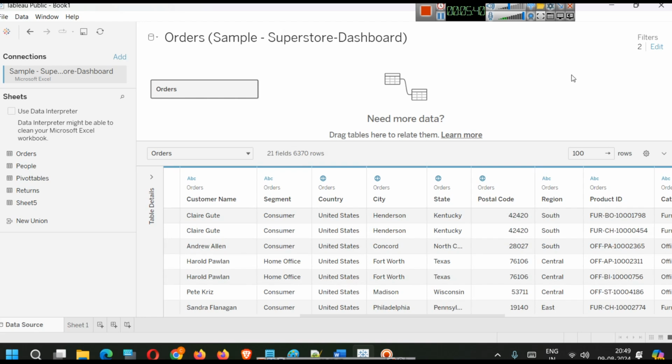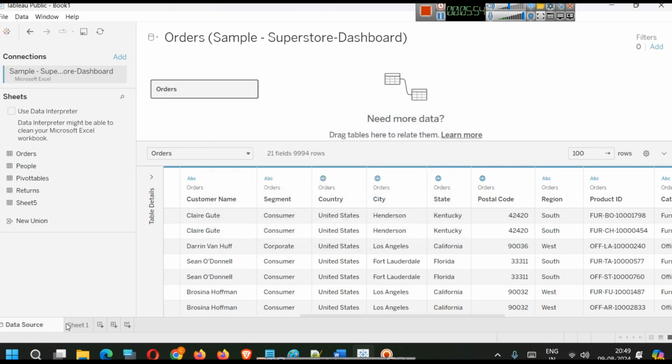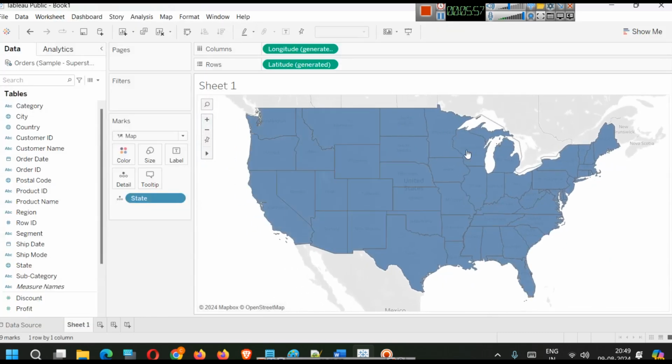So this is how you can apply any number of filters and you can use these values in the columns to filter the data. Now we will select and remove them so that we analyze the entire data. It is not that this will be applicable only to the map, but it will be applicable to any other type of visualization also, any other data set.